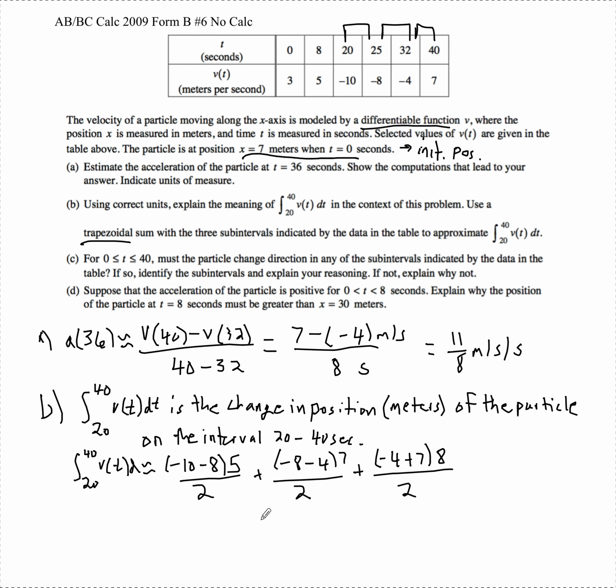So there we go. That is our trapezoidal sum. You do not need to simplify, but just to be safe, we could slap meters on here since we are measuring a change in position or approximating a change in position. If you do simplify, you get negative 75 meters, but why would you bother? We'll just leave it like this. All right. Cool, we're chugging along. 1 point for the meaning of this integral, 2 points for the trapezoidal approximation down here.